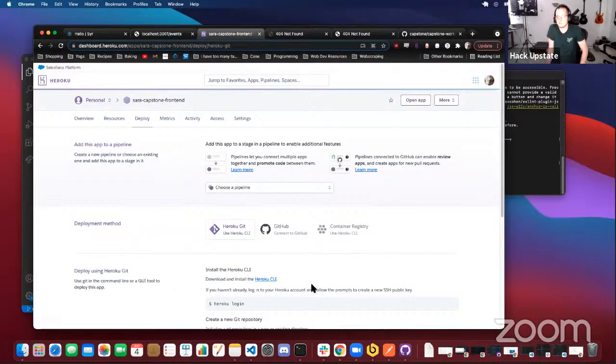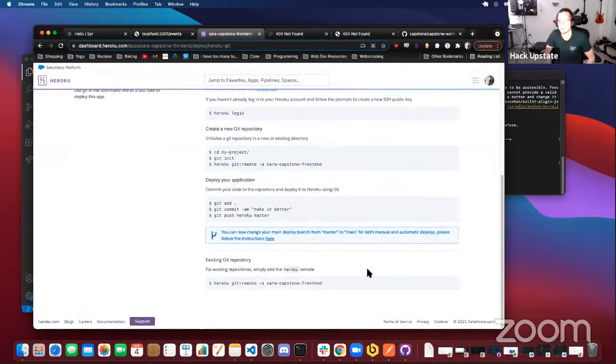If you scroll down a little bit, there's a heroku git:remote -a command right there. Go ahead and snag that. It's just an easier way of setting up the remote.